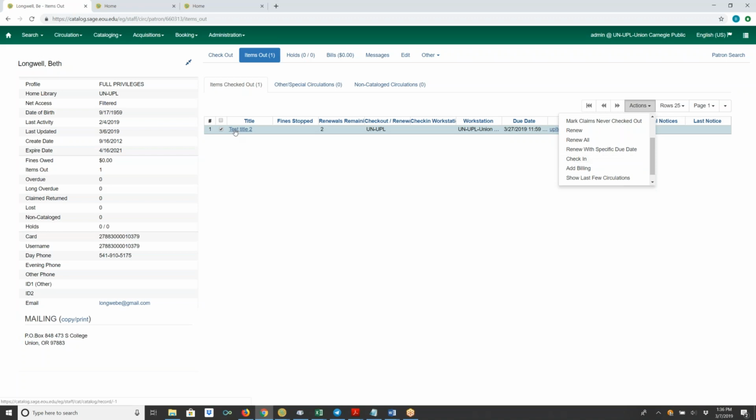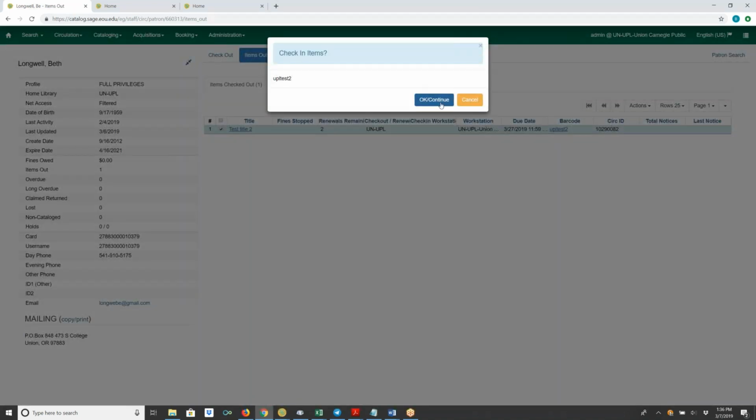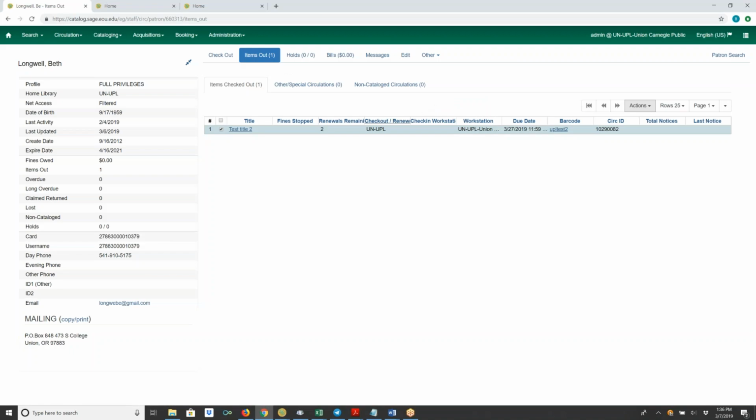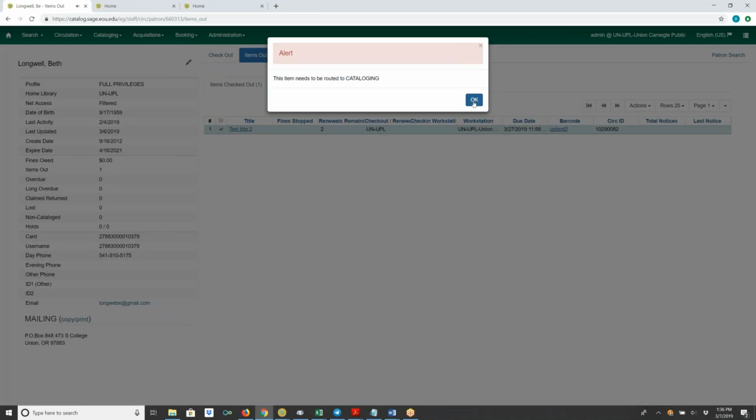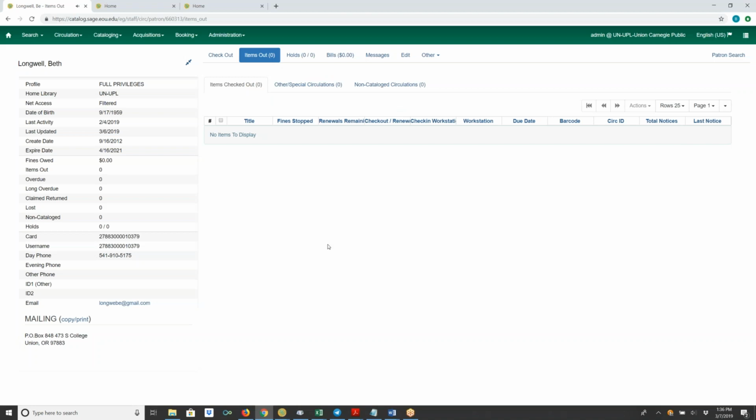So this is another title that I had checked out yesterday. I can go ahead and check it in, and it's going to give me that notice that it needs to be routed to cataloging again. Okay, so I have no more items underneath items out.